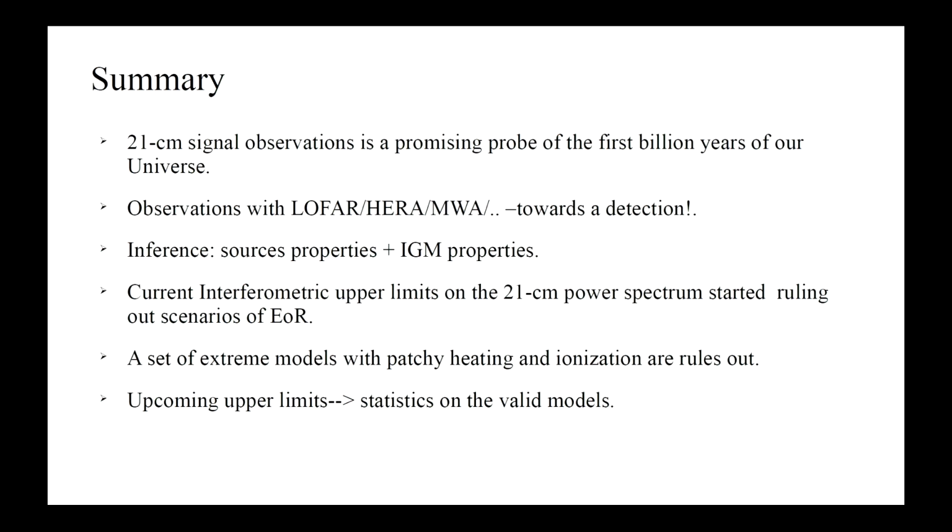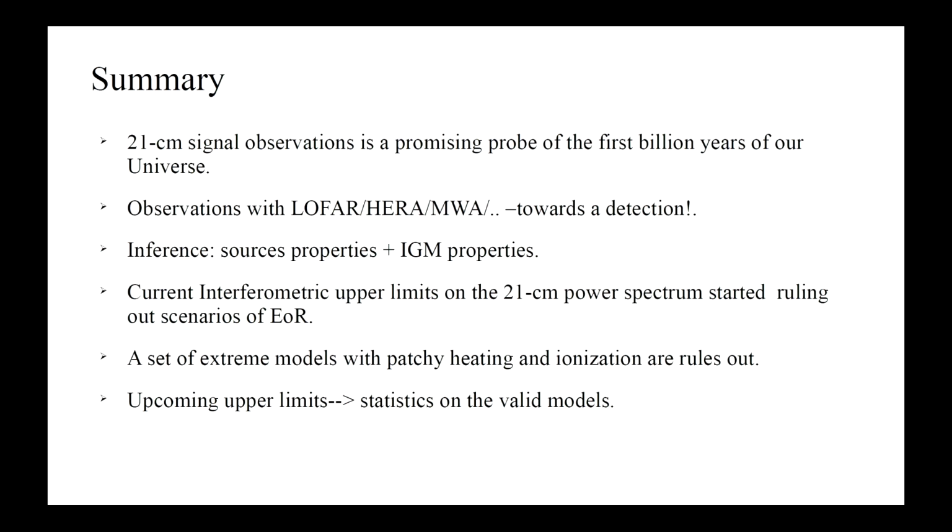Now, to summarize what I tried to convey: this 21 centimeter probe is very promising, as this is line emission and we can probe different states of the universe at different eras. Already the results from LOFAR, HERA and MWA are ruling out models and progressing very nicely over the last few years, and they are moving towards a detection which will probably happen in the next few years. There is a huge improvement in understanding the systematics in different teams, which is going very nicely.